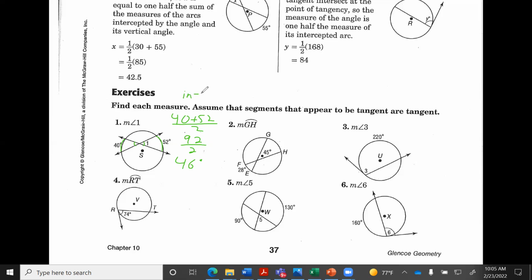I said interior angle equals arc1 plus arc2 over 2. Well, we know this arc is 28. We don't know this arc. I'm going to call that x for now. That's the one they want us to find. Plug them into the equation. The interior angle goes in. 45 equals 28 plus our unknown piece over 2.